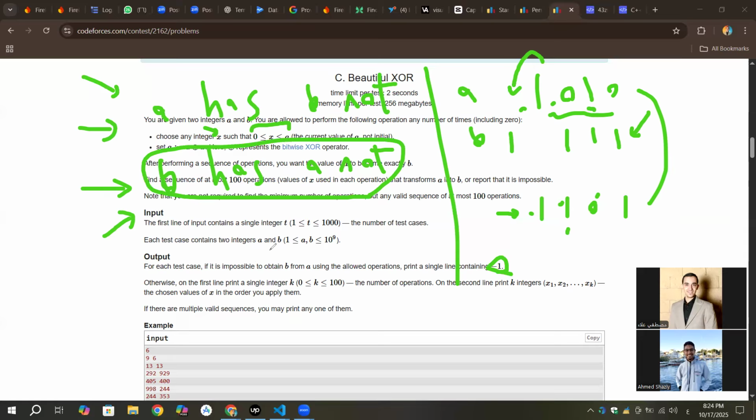What about the valid case? Can we do it quickly? Note something. For this one, we were not able to do it quickly, because this number is higher than this number, right? And here we are not trying to minimize the number of operations we'll be doing. So let's try to just do it in any way.